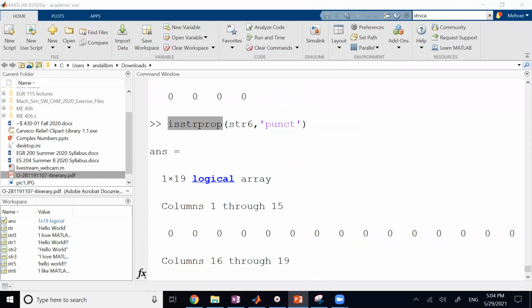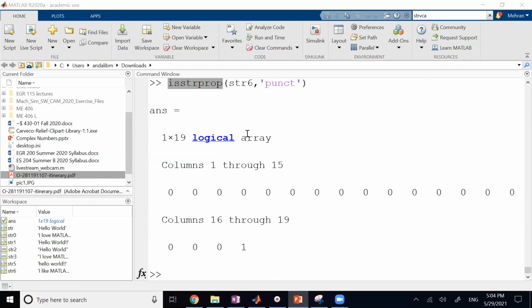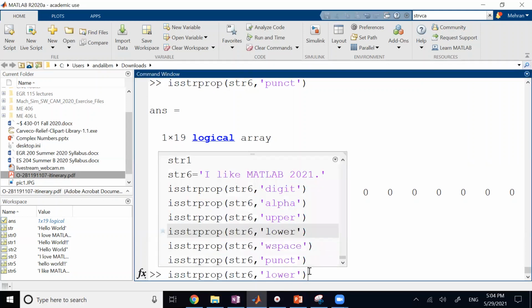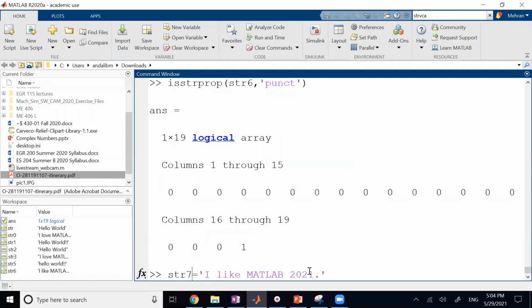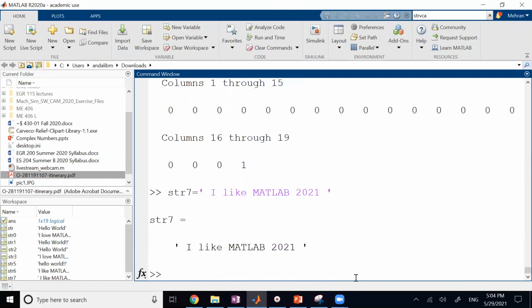Let's talk about some more important things. There are too many things in strings when you are trying to work with them. One of them is getting rid of extra white spaces. I told you about how to add a white space, but what if you really want to get rid of some extra white spaces you have in the word? Can you do that? Yes, there are two commands in MATLAB called strtrim and deblank. Let me show you. Here I create this string number 7, and I add a leading white space and a trailing white space, correct? There's one at the beginning, one at the end.